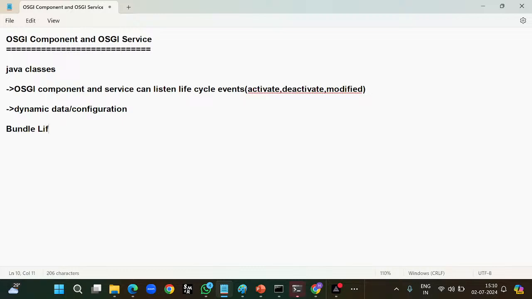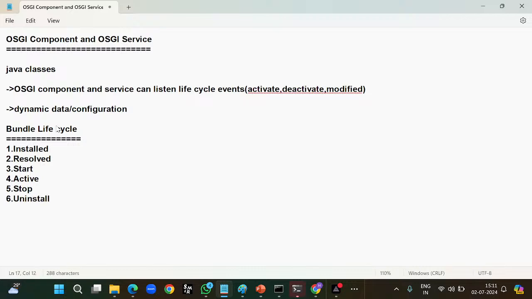In the bundle lifecycle, we have the steps like: first step is installed, the second one is resolved, the third one is start, the fourth one is active, the fifth one is stop, and the sixth one is uninstall.